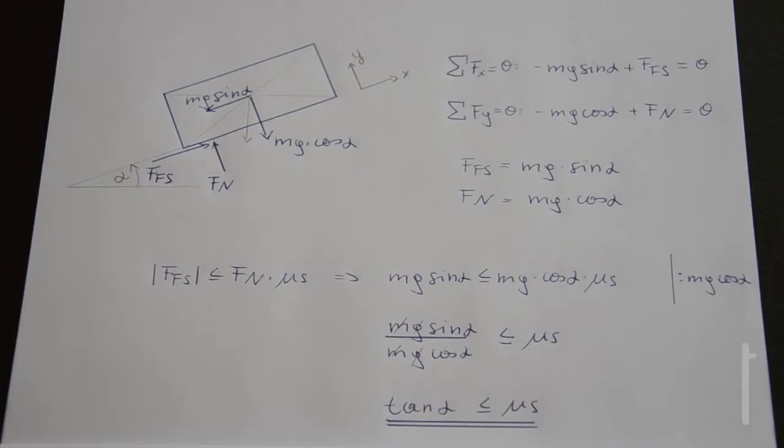And then μs would accordingly have to be bigger even than that. So we need to have a huge μs to keep the box in equilibrium. This means that μs grows in proportion to the angle α. And that makes perfect sense, if you consider that the more steep the plane is, the more abrasive the surface has to be in order for the box to stay in place.